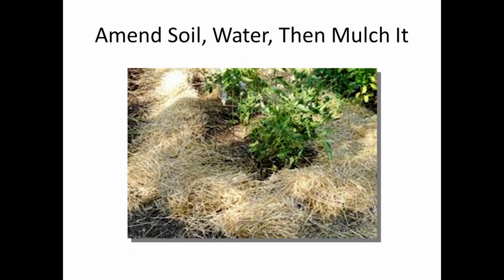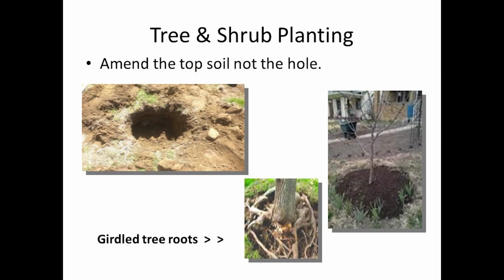So when you amend your soil, water it in and then just mulch on top of it. If you're doing a tree or a shrub planting, this is one of the things that most people misuse, poor trees. They'll dig a hole, because everybody's told you to dig a hole, amend your soil, and plant your tree into it. No, because you've created an area right around that tree that is really wonderful soil. It loves that soil so much, the roots will never leave that soil.